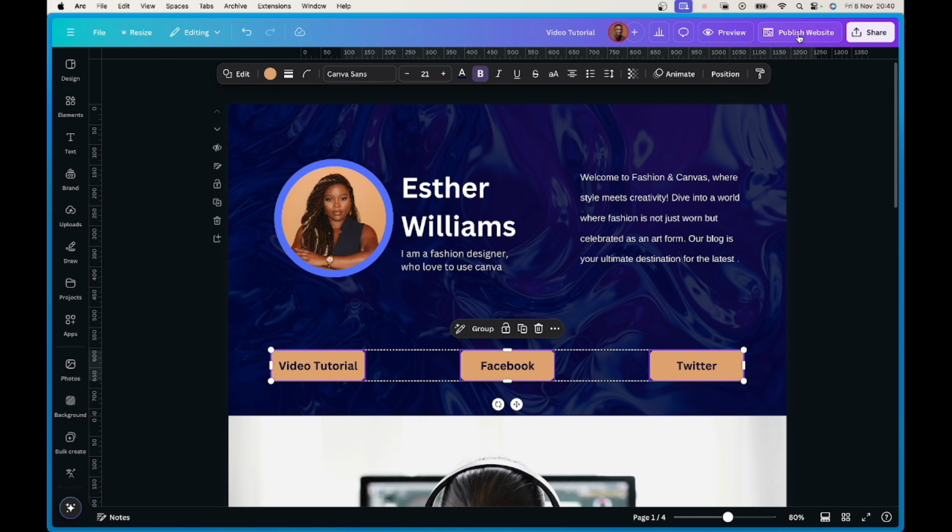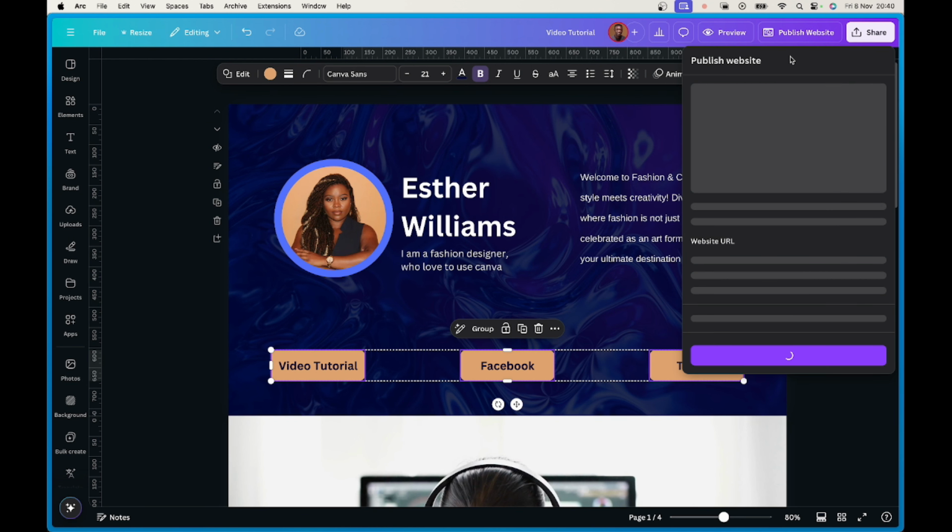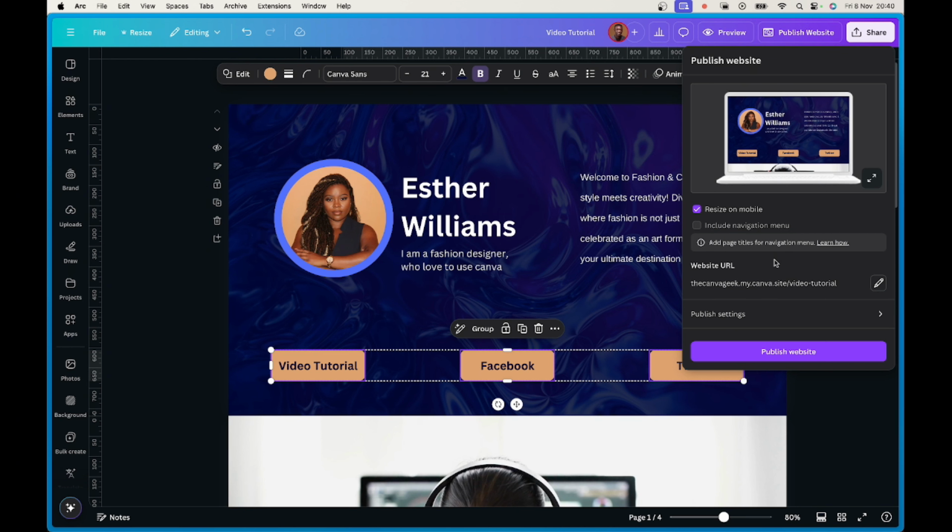So now the next thing will be, how can you, even on this group now, visit this thing I've done in Canva? I'll just click on publish website, and on publish websites there are actually options. You can publish this website. You can also take this further by hosting it on a domain, but that's not our focus today. What I want to show you is how to publish this website.